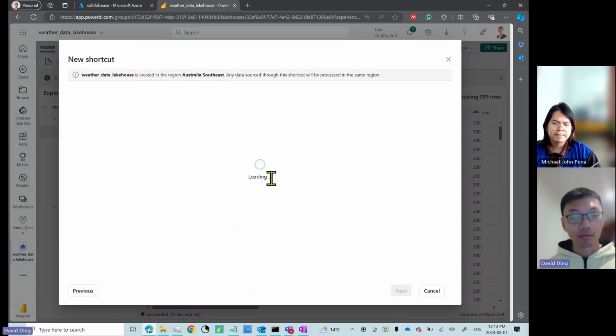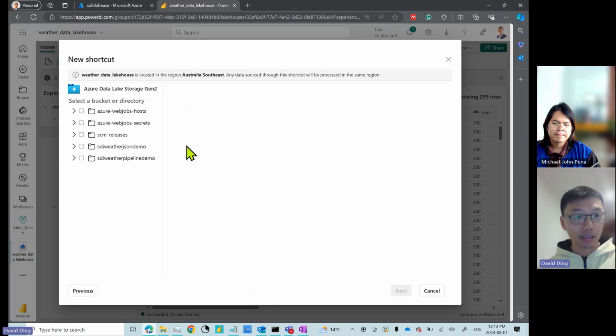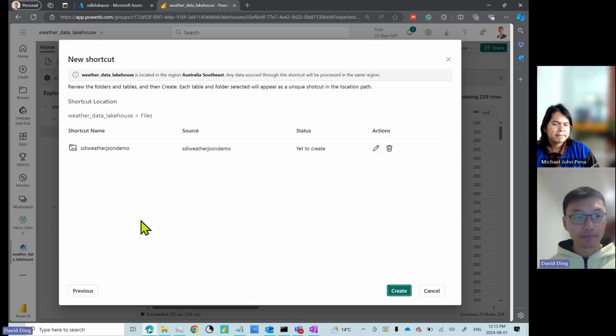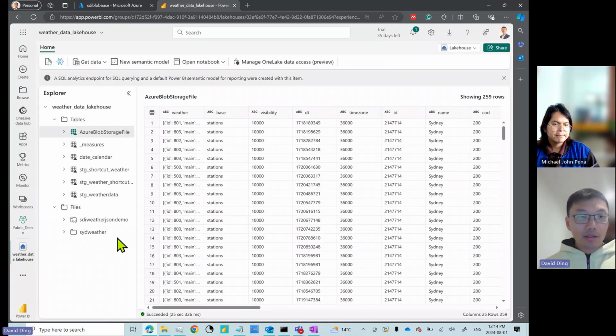I already have a connection with the access key all filled in, so it takes me directly into the actual folder within the container folders. So I think it's this one that I need to use. Yeah, so I'll click that and go create. So this is the shortcut that we've got.